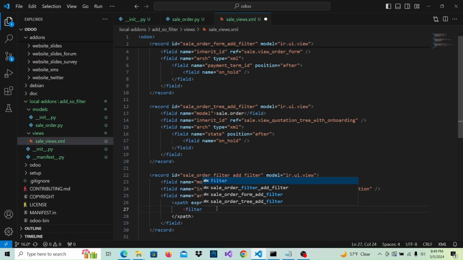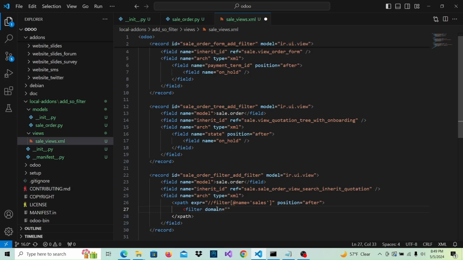and for filters, when we click on the filter, we want certain records to appear that meet a certain criteria. So when we click on the filter, we want records that have the on hold field to be true, meaning that the record has on hold a check for the checkbox. So we use a domain.